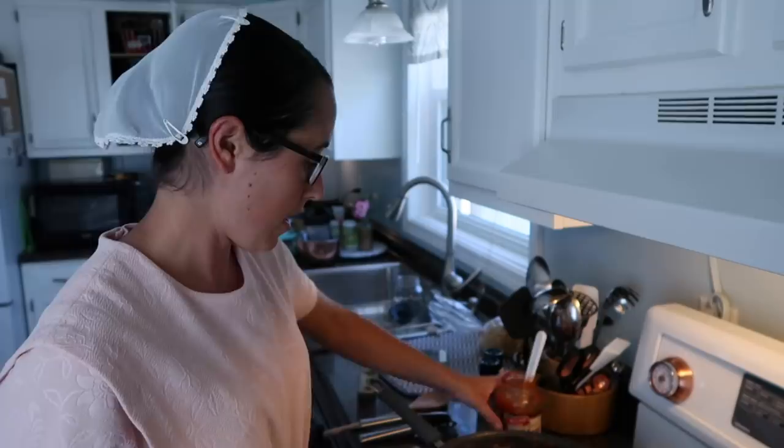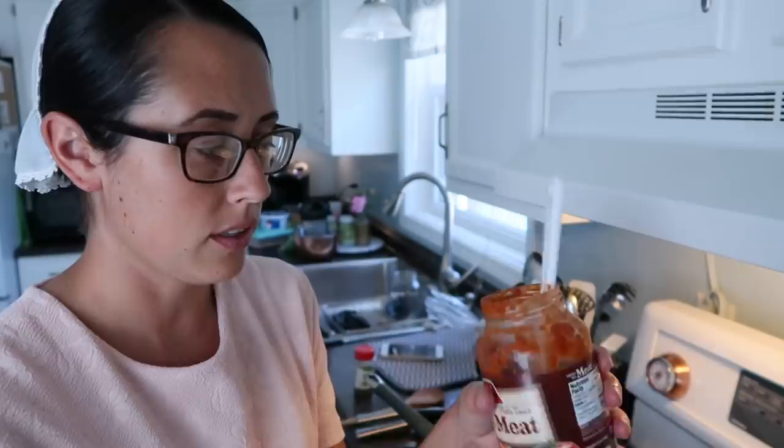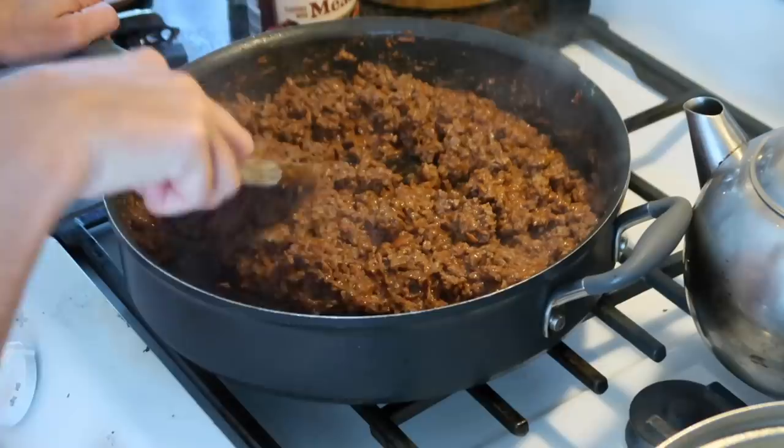Hamburger is browned. I added about the equivalent of a whole can of pasta sauce to it. Like I said, it would probably be better with pizza sauce, but this works as well. This is kind of what I had on hand. I probably didn't add quite a whole can to 2 pounds of hamburger, but almost. Basically, the idea is you don't want it too stiff. You want it almost to the point of being a little bit soupy, or kind of runny almost. That way it doesn't get too thick in your pan.